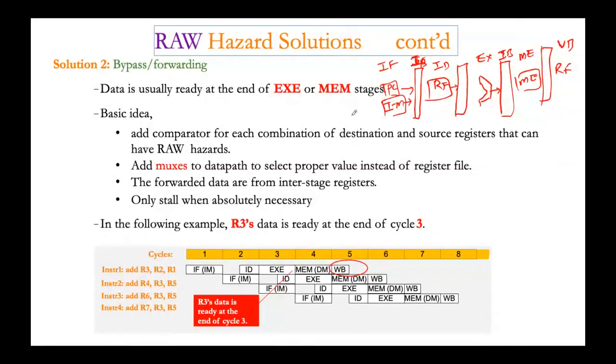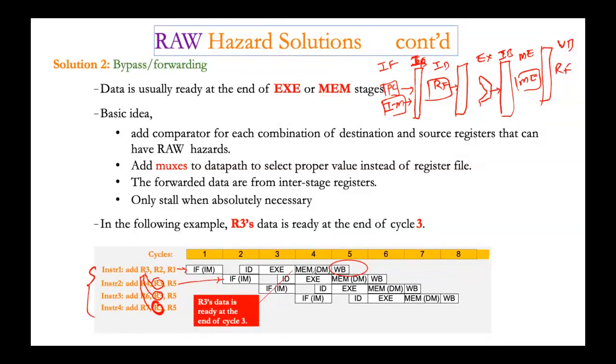So what do bypass and forwarding say for these 4 instructions? In the first cycle, the first instruction is taken, and in the second cycle, the second instruction is in instruction fetch while the first instruction is in the decode phase. In the third cycle, the first instruction is in the execution stage. Here there is a dependency, a read after write on the result of the first instruction.